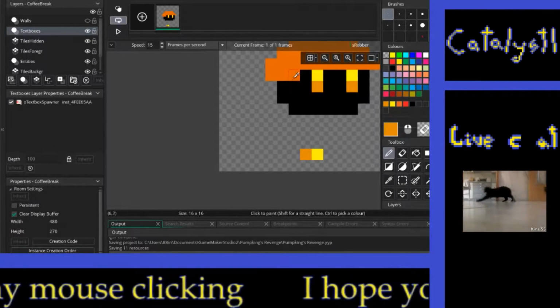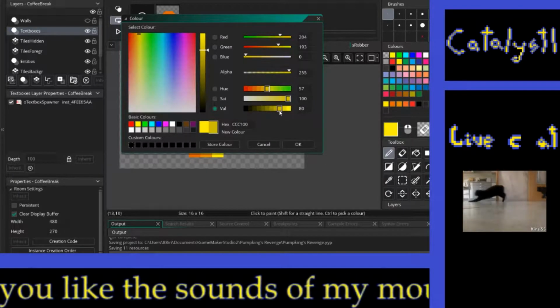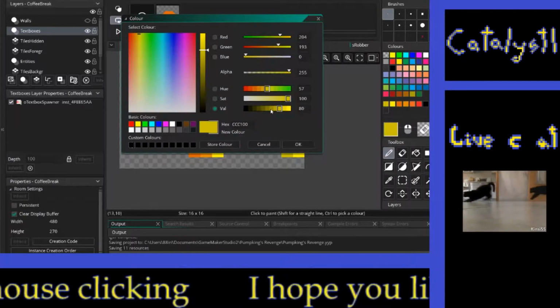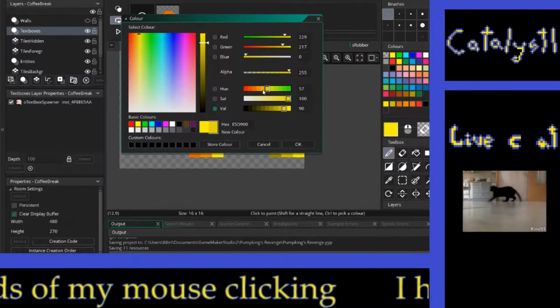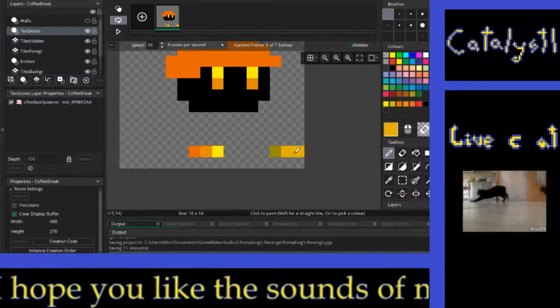He says that most people take yellow or something and just make it darker, like this. So this is how they shade their stuff. But it's a lot better if you do it like this. When you make it darker, you want to slide it to the left on the hue to make it blend nicer, like this. It's a lot better.